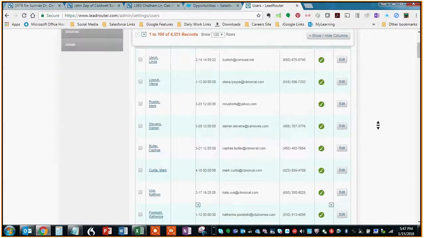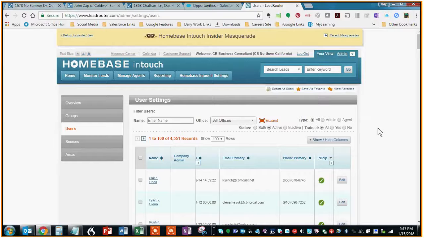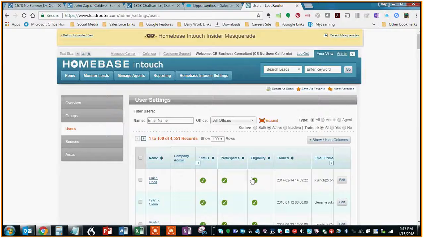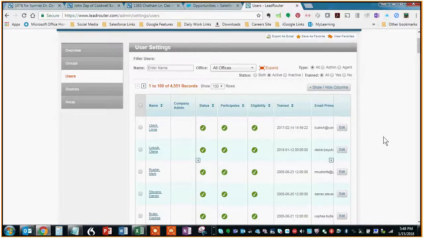Okay, now this is something else that I did while I'm on this page, and then we'll go into the agent himself. So you can see the eligibility, all this stuff, and trained is a really, really important feature as well. We'll go over that in a second. But what I want to show you is that there are a number of PbZ agents that are not trained. Now, trained in this system means that they will be able to use Zap. It doesn't mean they'll get leads. It just means that they'll be able to enter a name into Zap. Otherwise, they won't be able to enter a name in Zap. So if you're having somebody that has that particular issue, then you've got to make sure they're trained. Now, I'm showing a number of folks who are not trained in Zap here. So you might want to check this out when you go live. So you want to go up here to trained and filter by that, hit no.